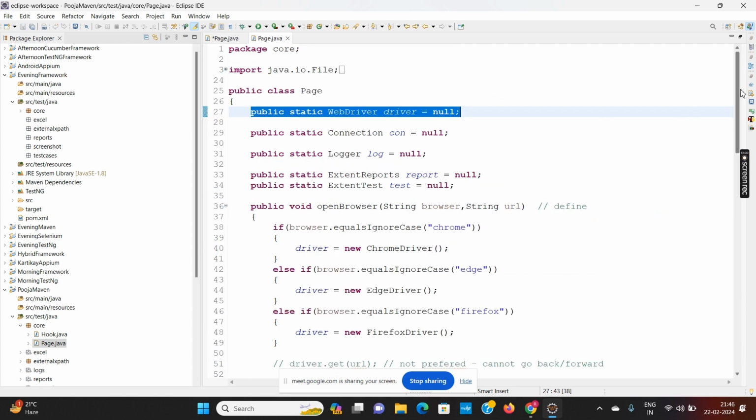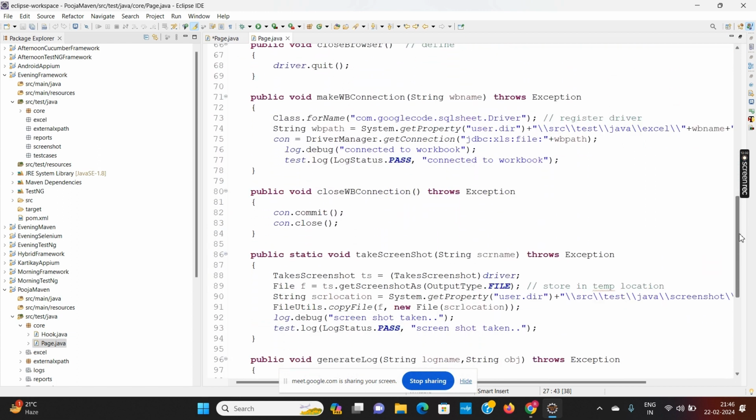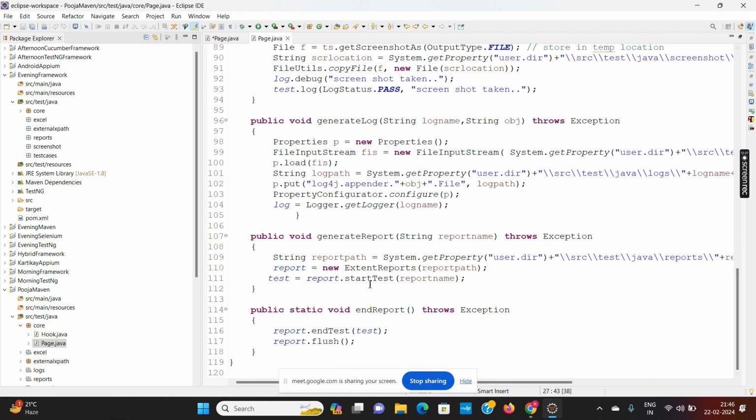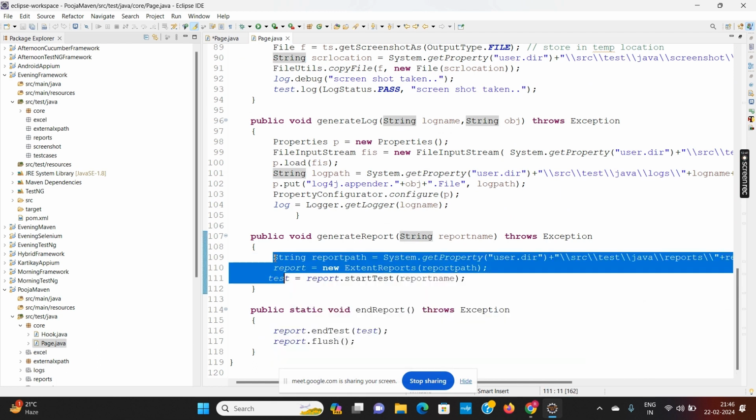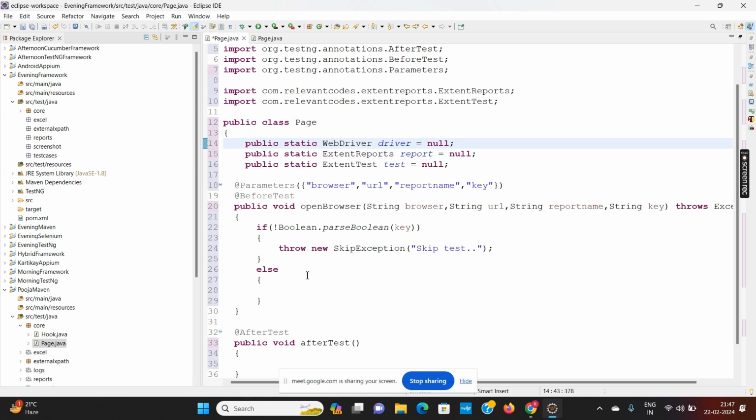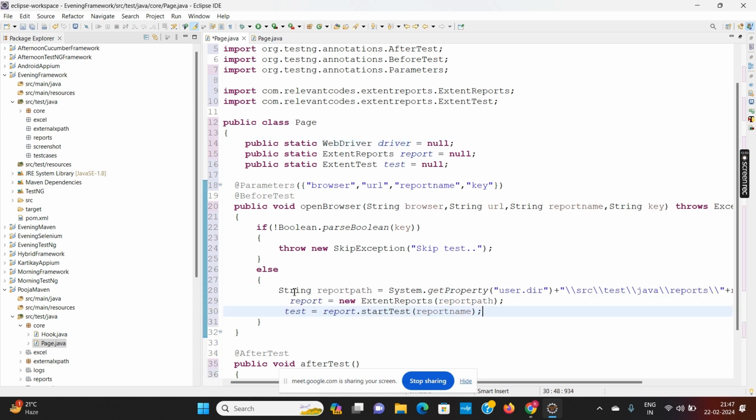And then we had created this method, generateReport. So I will copy the code from here. All this code I have already explained, so I'm just using it in my program.